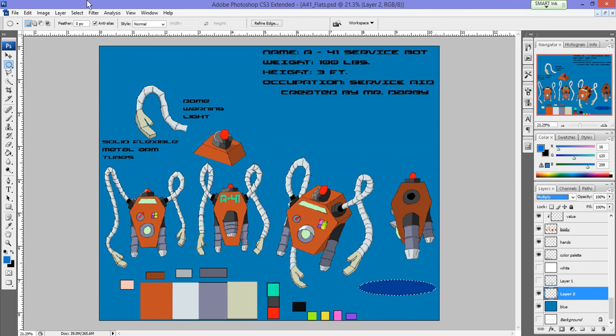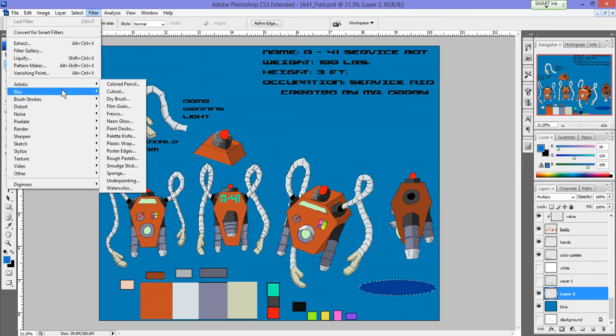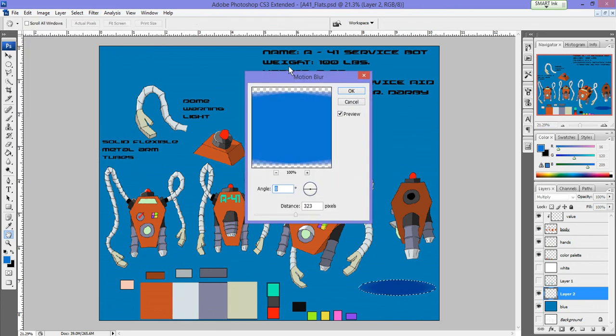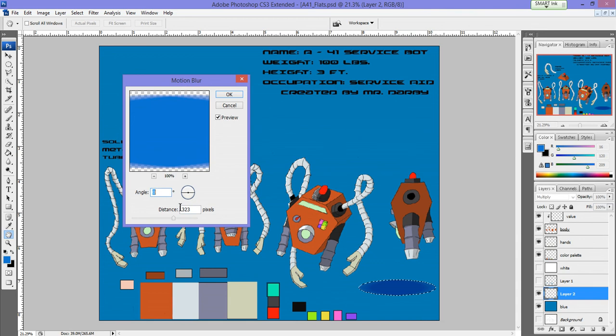Then I'm going to go over to filter, then blur, and then motion blur. And then up will pop this box right here. I'm looking right here where it looks like there's a dark spot and then feathers out right here. That's what I'm looking for.